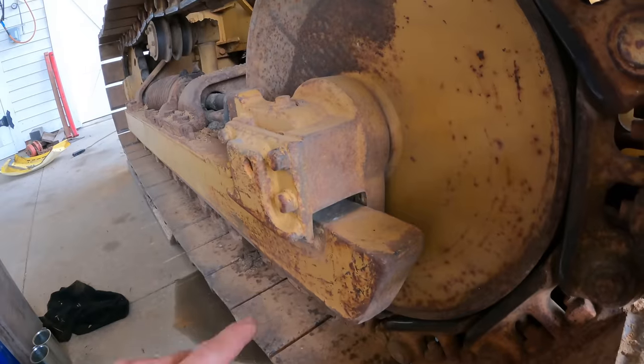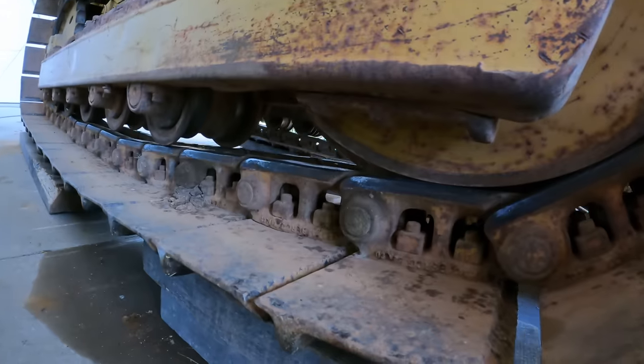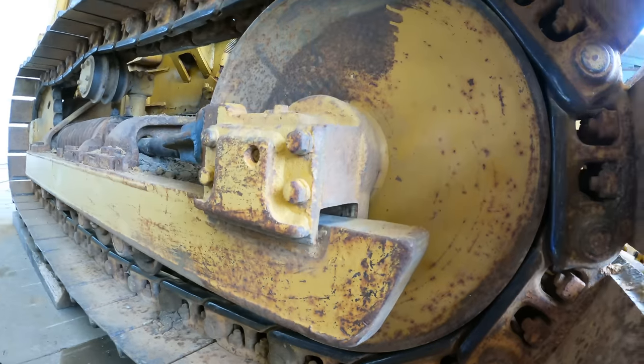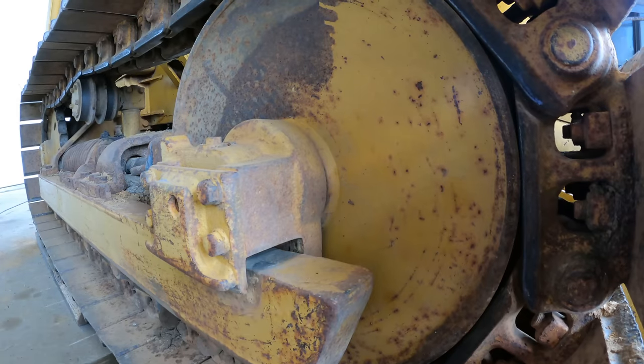So looking here on the outer rail, got the same thing. I mean, that's maybe even a slightly bigger gap. Bottom plate still has plenty left in it. So do I shim that? If so, do I shim the top or the bottom? It'd be much easier to shim the top.